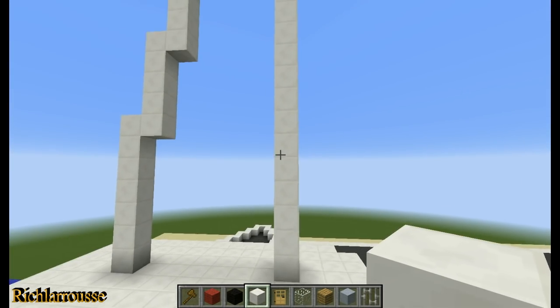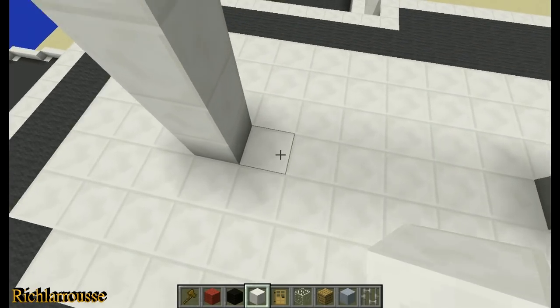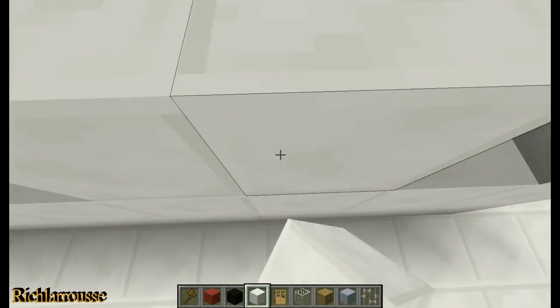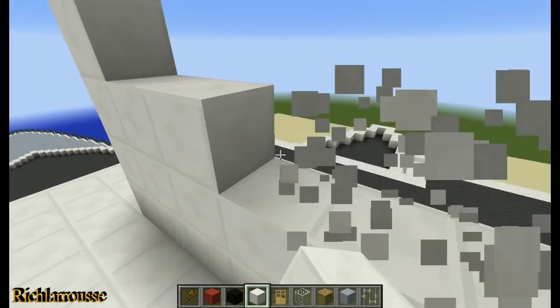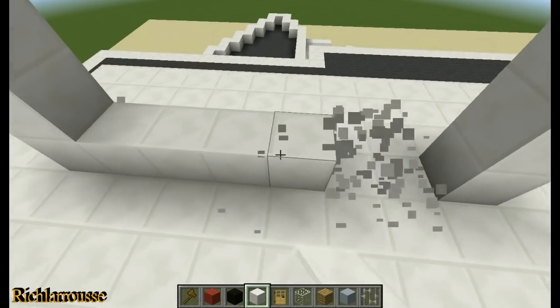Down like that. So that's the outline of your mast. And then just fill in the gap in between. So just fill in all like this. This is a bit annoying. I don't really need to actually. Don't need to fill it in. Before you fill it in, don't need to.